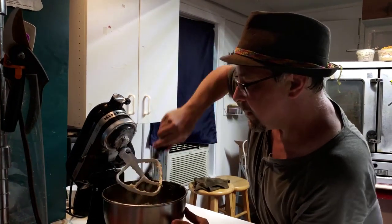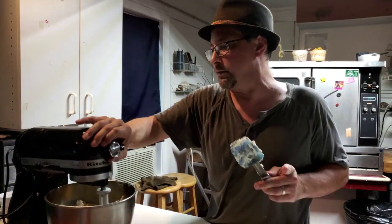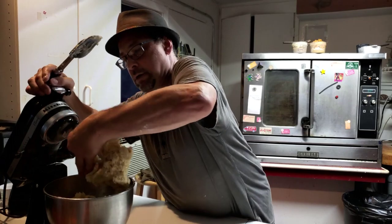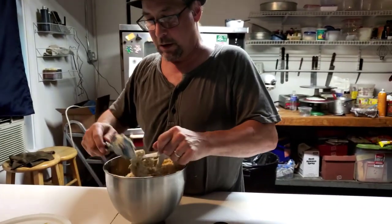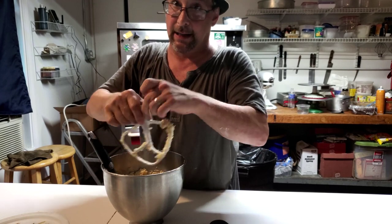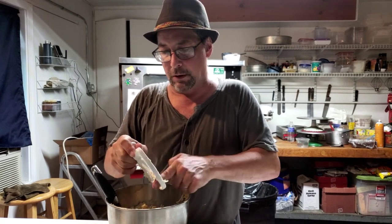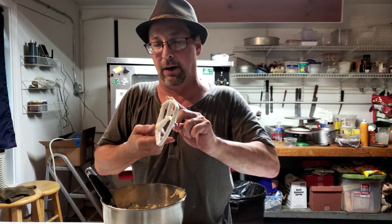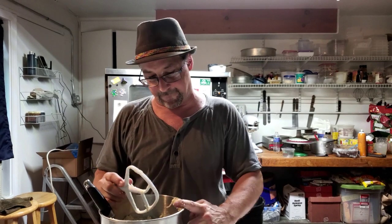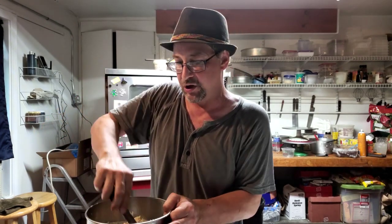And there we go. So now this is kind of a loose dough — as you'll notice, it's kind of wet and sticky. That being said, a lot of times you'll want to chill this dough before you roll it — it'll make it a lot easier. You don't want it to be at full refrigerator temperature because it'll be so firm that you can't roll it. But if you bring the temperature down about 10 to 15 degrees, it's certainly going to tighten it up enough so you can roll it very, very easily. I have a little experience with rolling, so I'm just going to jump right in and go for it.